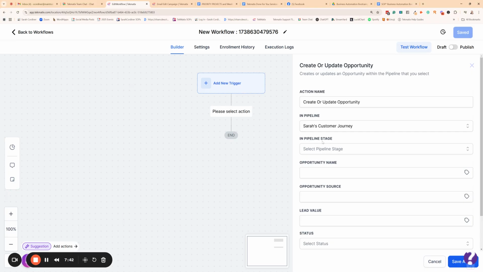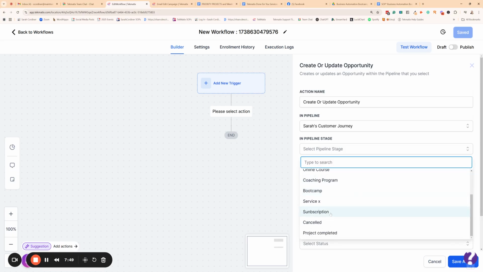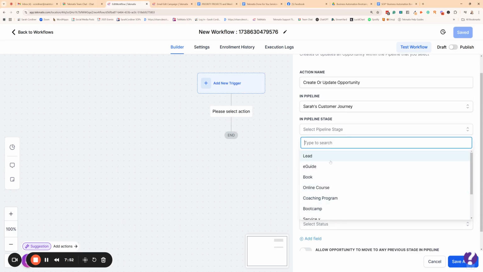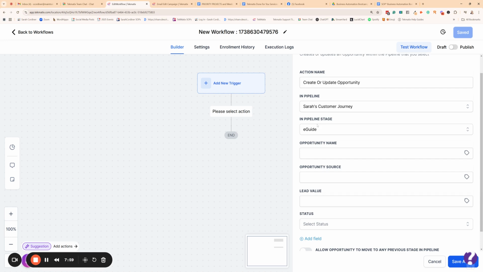What stage are we now moving them to because of the thing they've done here, the thing they've purchased, the thing they've opted into? Well, now we want to move them to whatever stage, whatever thing it is that they have bought from us. So it may be, in this particular example, maybe they bought the e-guide. Okay, so we would say, okay, now we're going to move them to the e-guide stage. Opportunity name. That was the customer's name you saw in my example. So in my example, you saw like fictitious Fiona and pretend Peter. You update that card name by clicking the tag and pressing contact's full name.